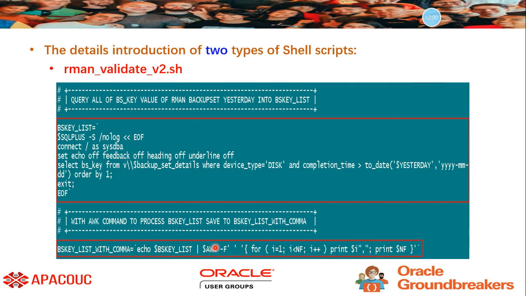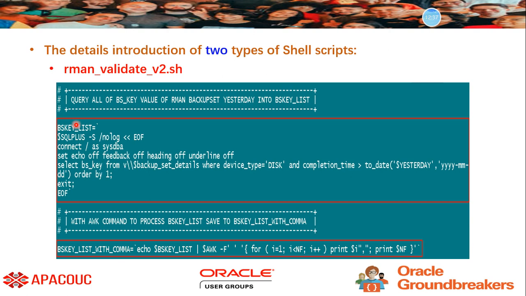This is the third one. As you can see, I use a couple of shell operators, reverse ticks, to return or retrieve select query results, one column, multiple lines, connecting to my Oracle database by the SQL*Plus command line interface, and to save them to a shell variable BSK list.